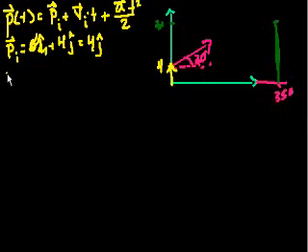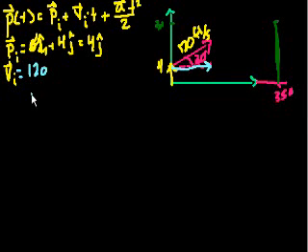What's the initial velocity? Well, it has a magnitude of 120 feet per second. It's at a 30-degree angle. So what's its x component? Let me do this in a different color. The x component would be this vector right here. Well, it would be 120 times the cosine of 30 degrees, right? And you can review the trigonometry or review even the early projectile motion problems to get that. 120 cosine 30 degrees, and we'll multiply that times I.